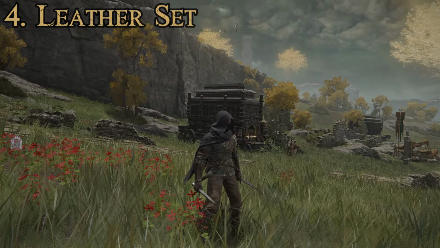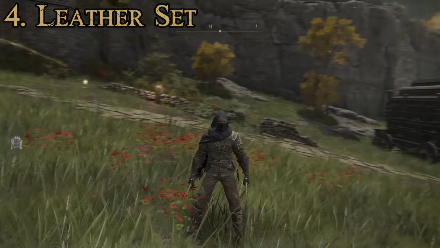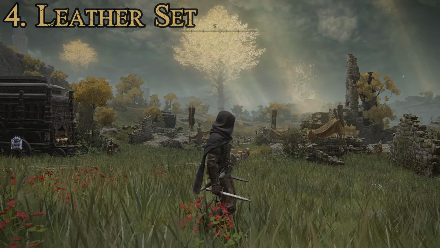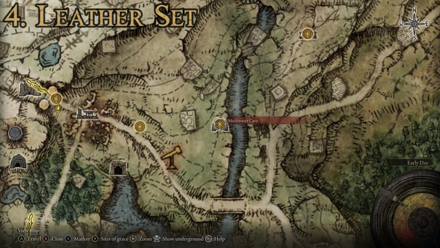As far as getting this set goes, it's going to be 2 different locations. The first one, which is where you're going to get the leather torso, arms, and leg covering, is going to be from the NPC Patches. The most obvious place to find him is going to be in Murkwater Cave early in the game. Well, that's where you find him no matter what. But that's going to be the most obvious place to get this armor, because once you find his little section, I'll show you it here.